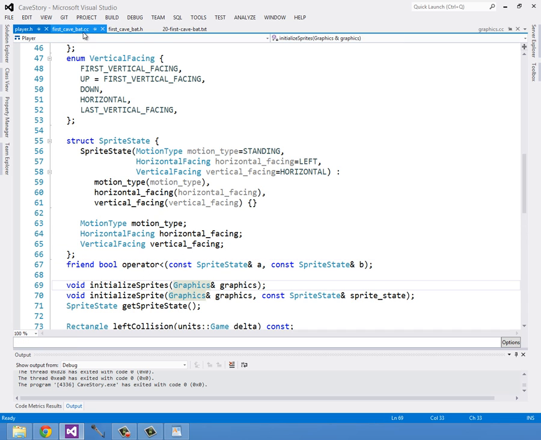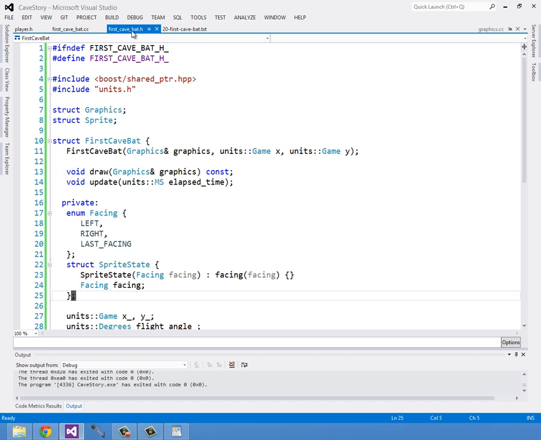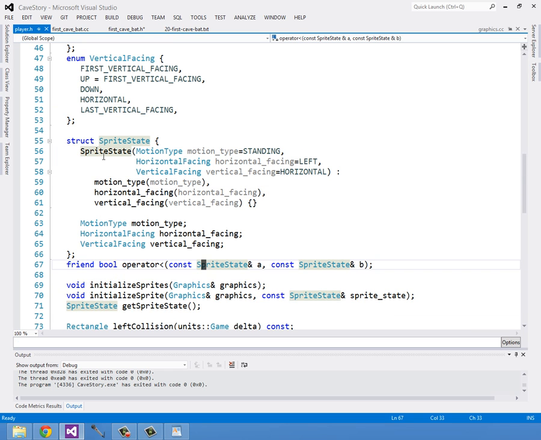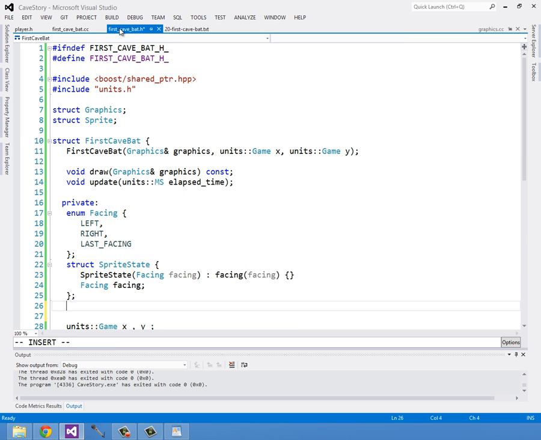We need to implement operator less than, and this is where things get kind of obnoxious, but I'm going to do it just this once so that we see where the abstraction is coming from in later episodes. So let's implement this operator less than. We can do it in the header file since it's going to be pretty short.